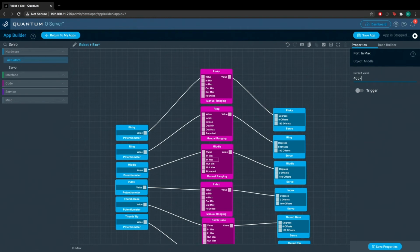Remember, these values are for our potentiometers in the way in which we constructed our Exo Hand. Your values will likely be very similar, but there is a chance that there will be some variation. So I don't suggest you just follow the numbers we give you. You should go to the debug menu and gather the numbers yourself. So the output minimum for the middle finger is again 0, and the output maximum is 180.